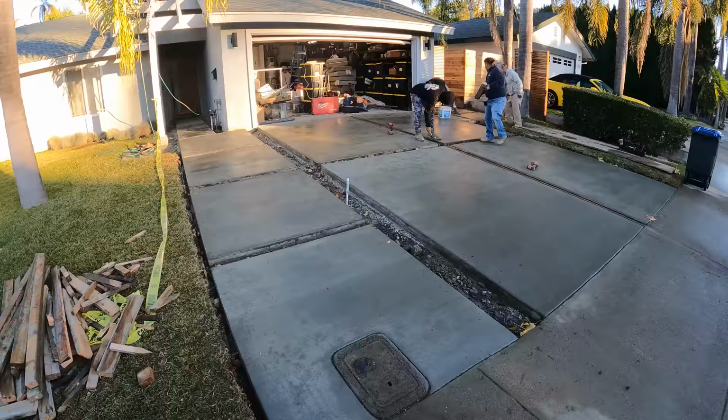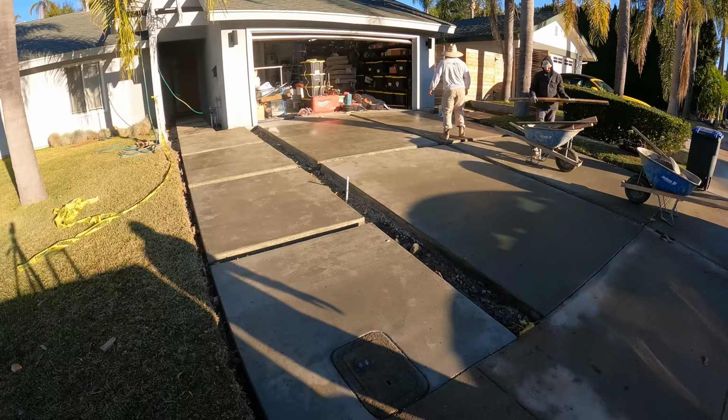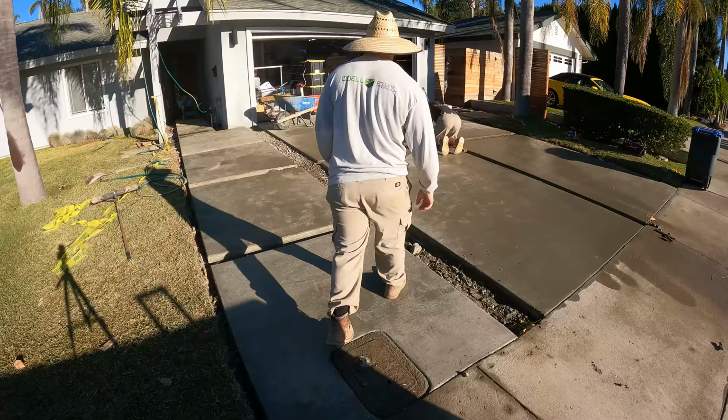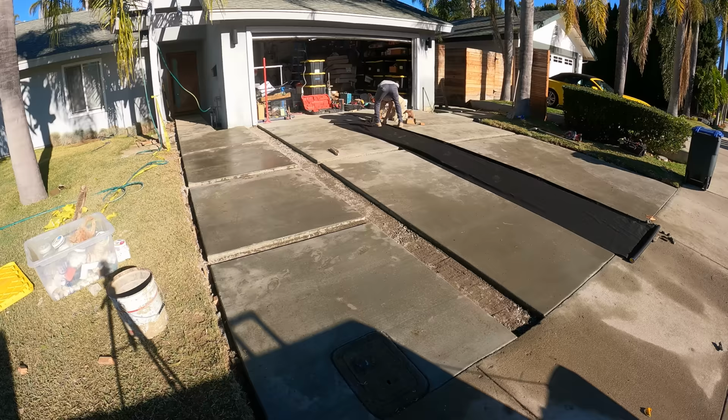So the last thing we did on the job was to strip all the lumber and clean out all of the gaps. We put weed fabric down in between all of the gaps to prevent any weeds from growing up through our decorative rock. We actually did have a little stub out of an irrigation pipe in the front too, just in case the homeowner ever wanted to take the rocks out and put plants in between, he has the option. We also filled up some of the gaps with 3/4 inch rock and compacted it, and then we put the weed fabric down in between.